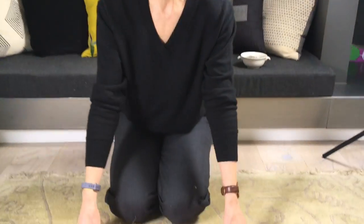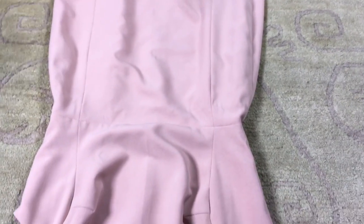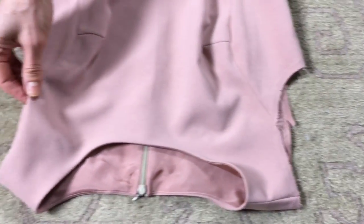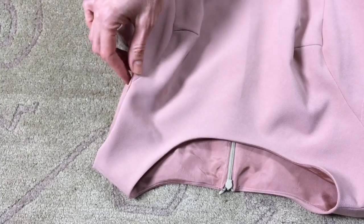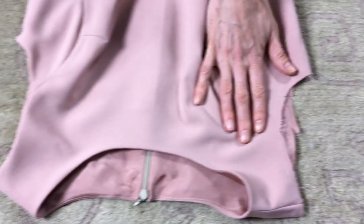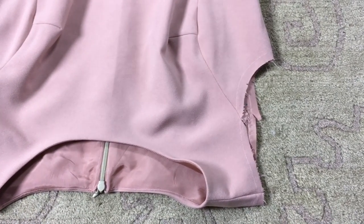This is a quick and dirty video to show you how to finish the armhole. The reason I've got the dress laid out in front of me, and the reason I wrote the instructions this way, is this enables you to either add a sleeve at this point or do a sleeveless version. I'm going to show you the sleeveless version — I just sewed this one and it's a little different than what you might be accustomed to.